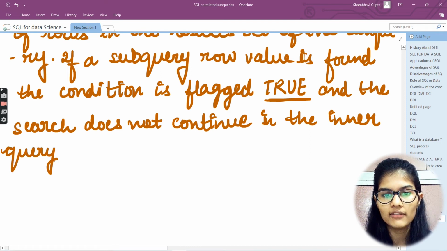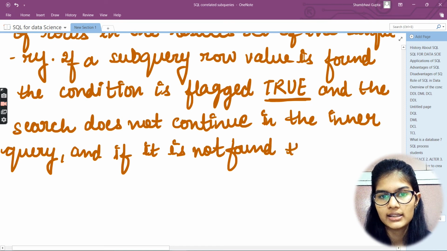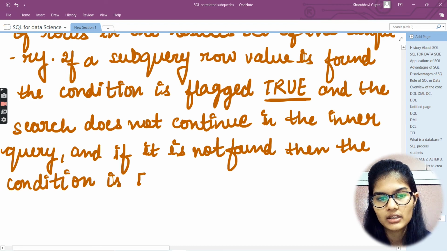And if it is not found, then the condition is flagged false.